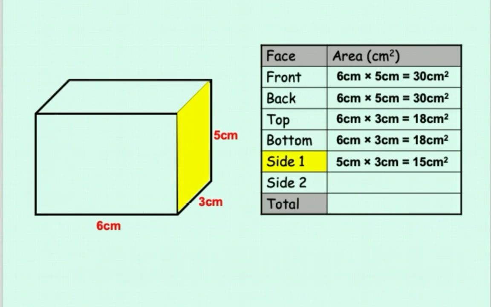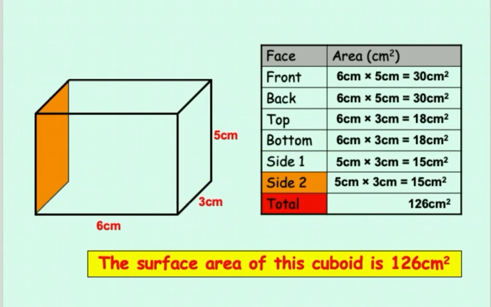They have a same relationship because they are both the same faces but moved. Final types of side is going to be each of the sides, and each of the sides again are the same, 3 times 5. So all you need to do to find the total surface area, you add all of these numbers together, giving us 126. So that is relatively straightforward.